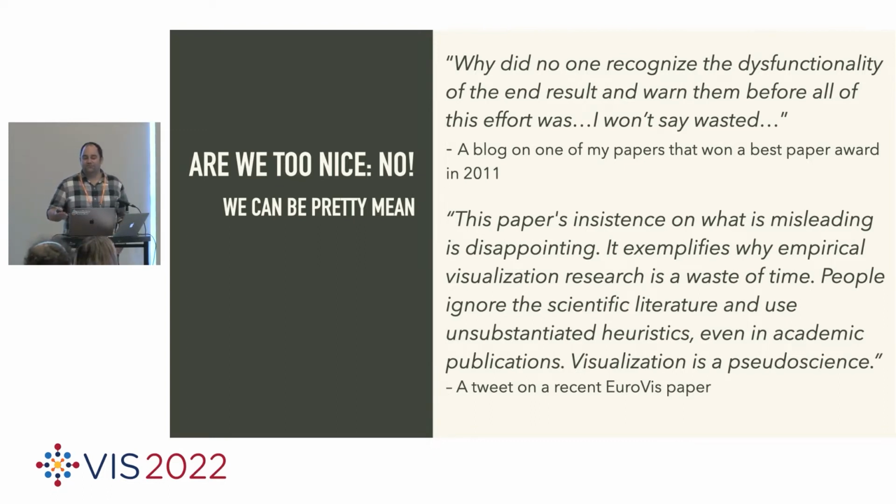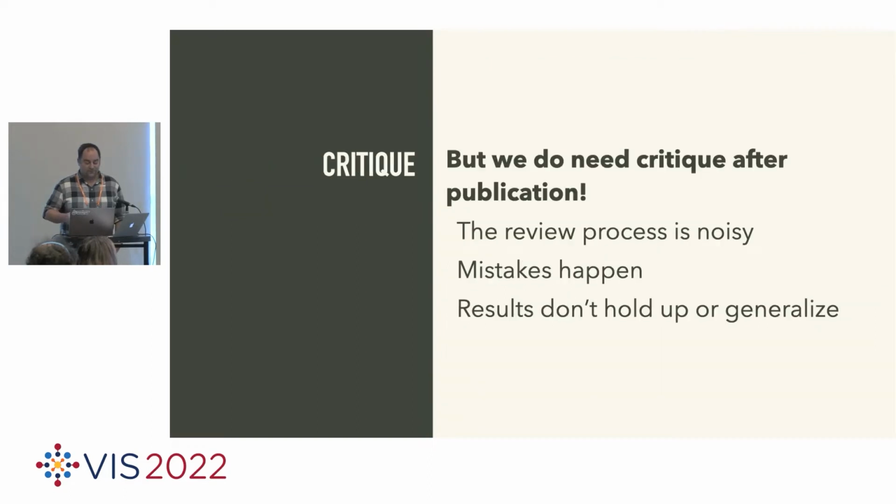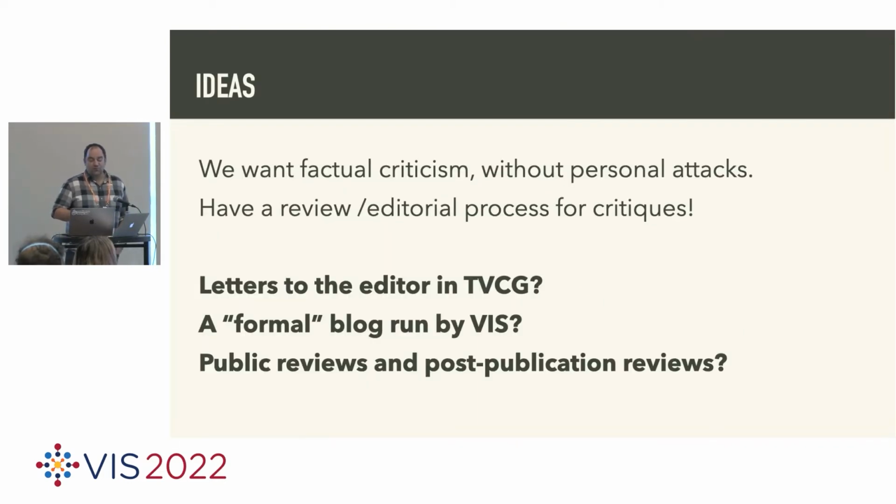We shouldn't do that, but we also need a forum to critique. We need to critique publications after peer review. The peer review process is noisy, it's not perfect. There is always something to say about certain papers. Mistakes happen, and if you engage with authors and papers in good faith, I think this actually can be very productive. But what can we do about this?